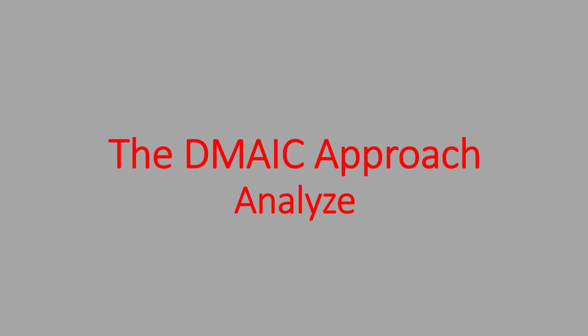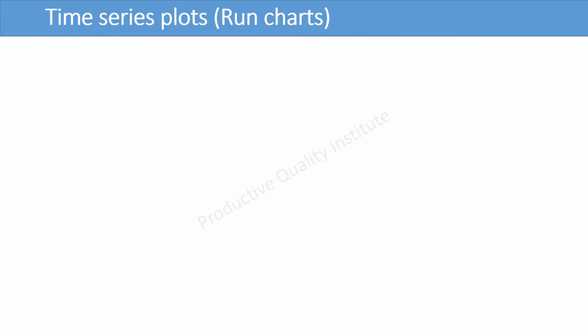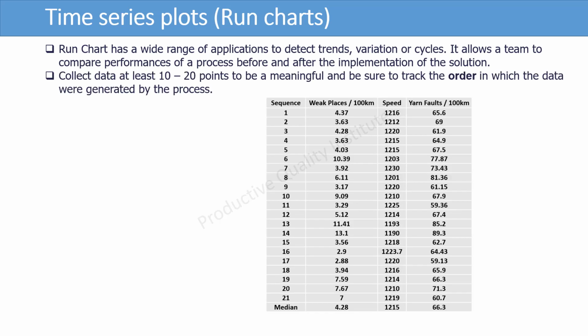Ladies and gentlemen, now we will start the last lecture of the analyze phase. During the lecture, the following topic will be covered: run chart. A run chart has a wide range of applications to detect trends, variation, or cycles. It allows a team to compare performances of a process before and after the implementation of the solution.